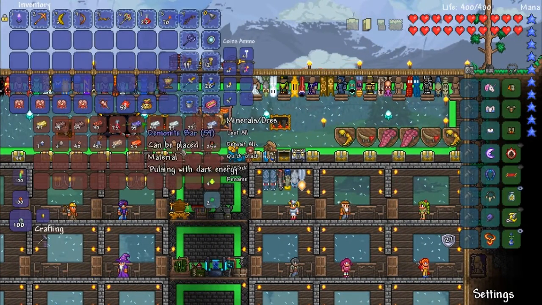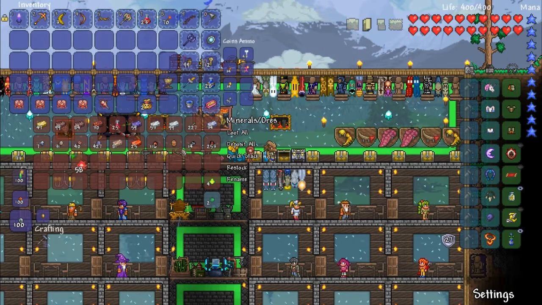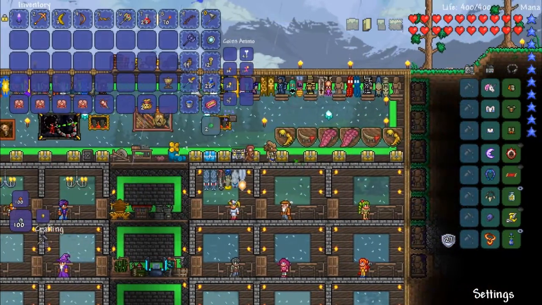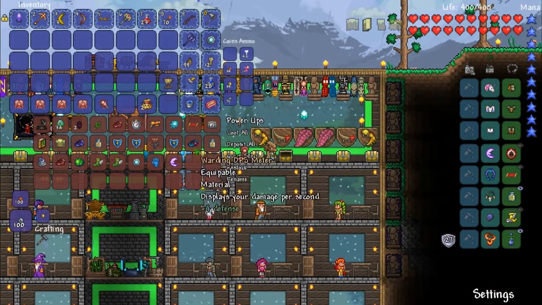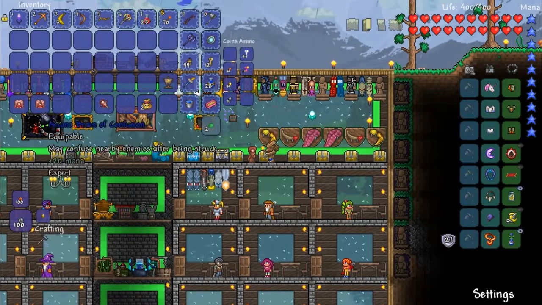That's pretty awesome. If you guys are wondering how I got these when I'm in a corruption world, it's because I went to the crimson world or whatever you call it. I'm not completely sure what you call it. I'll just put 2 of those in there and throw these out.